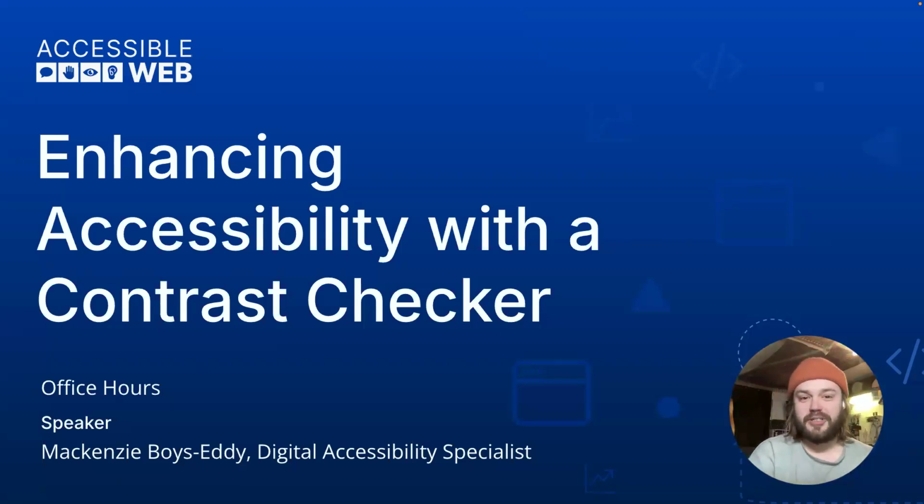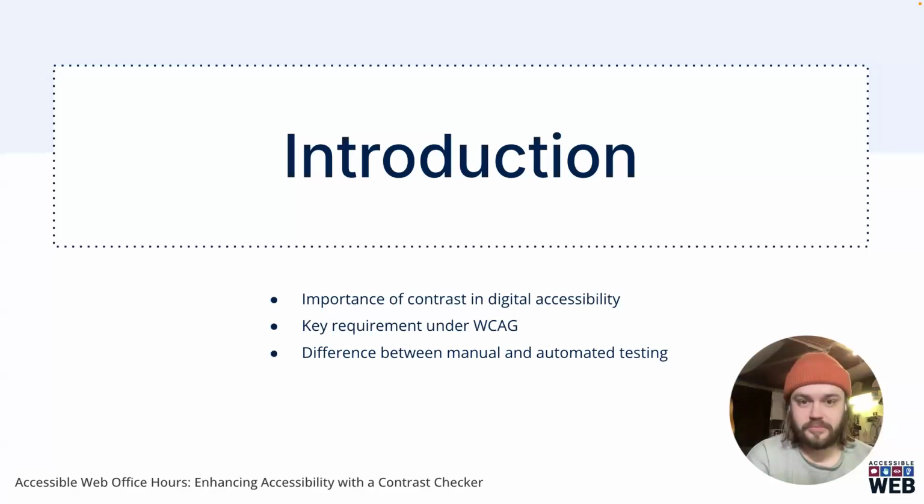My name is Mackenzie. I'm a digital accessibility specialist at Accessible Web, and welcome to this session on enhancing accessibility with a contrast checker. Today, we'll explore the importance of contrast in digital accessibility and how to effectively use a contrast checker. Ensuring proper contrast is crucial for users with visual impairments and is a key requirement under the Web Content Accessibility Guidelines. We'll also take a look at what needs to be manually tested versus what can be detected in an automated scan.